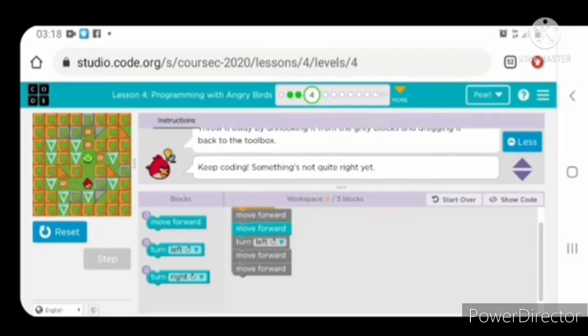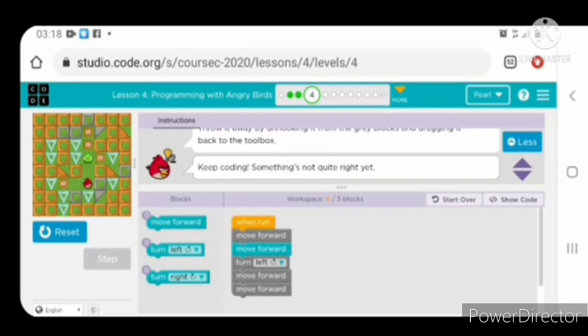Can you see that? The bird couldn't move further because there is a bug, which is an error in the program. So we have to debug by finding and fixing the error. The error has to be removed and trashed back in the toolbox area.